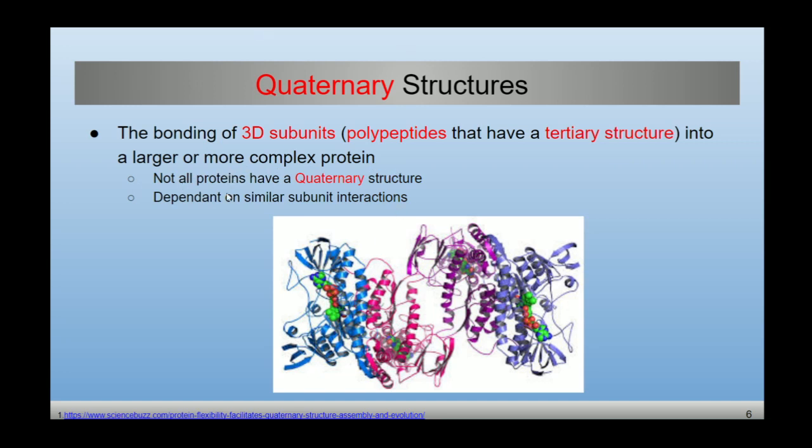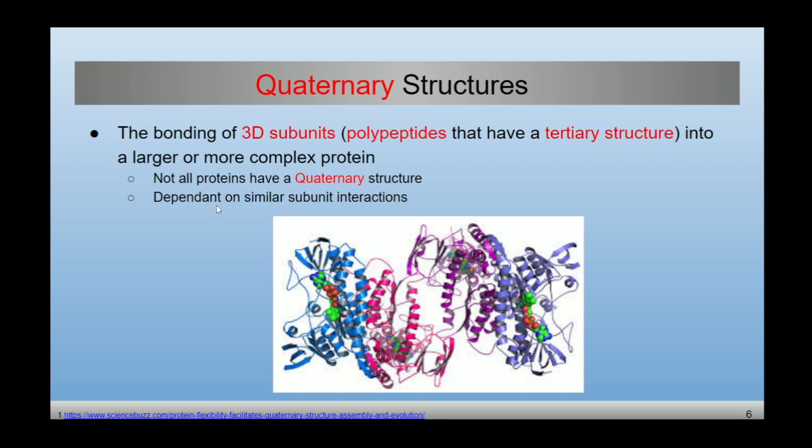All right, and it's important to note 2 things. Not all proteins have a quaternary structure. Okay, only big proteins do, and only proteins made of more than one polypeptide do. So they could have up until the tertiary structure, but it's not necessary for a protein to have a quaternary structure. Obviously, for the bigger ones, they must have it. That's how they function. But that's really important to know.